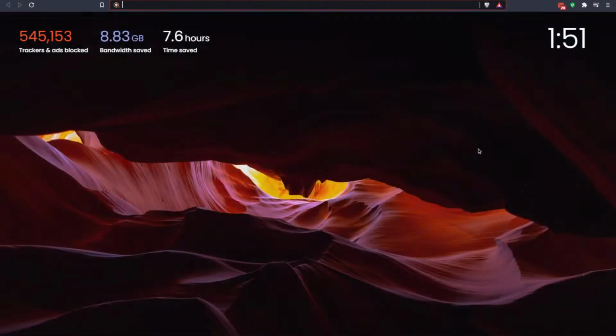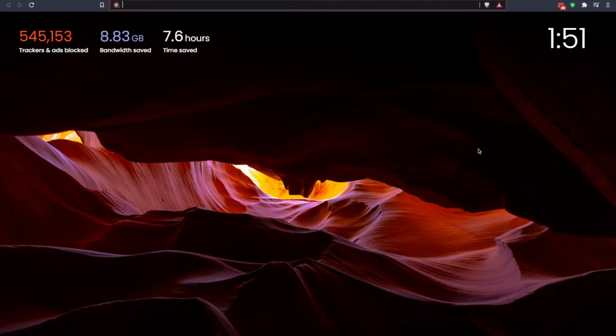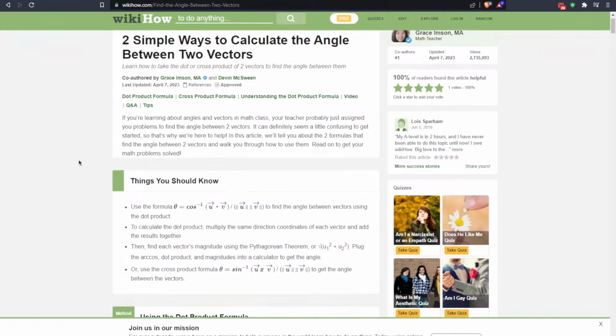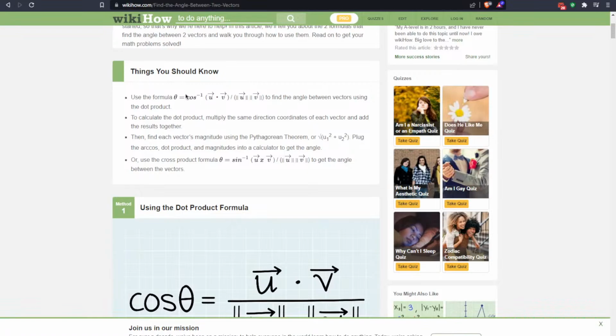So I need to look up how to find the difference of angle of two vectors. Vectors. Yeah, I know how to spell. WikiHow? I don't know. Maybe. Sure, WikiHow. Cos inverse of two vectors, the dot product of u and v, divided by the length of u times the length of v.